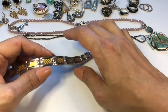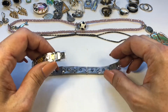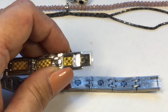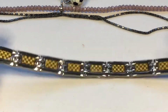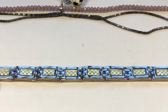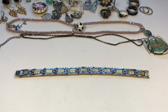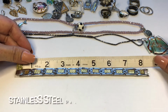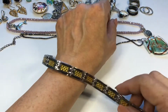Next up, this here is stainless steel, and it's still in the plastic. There's a maker on here. I don't recognize that. It looks like a G. But here you can see it closer. Very clean, very new. Stainless steel with the gold checkerboard insert on each panel. It has a fold over clasp, and this one measures about 8 1/4 inches. So you have this brand new one.